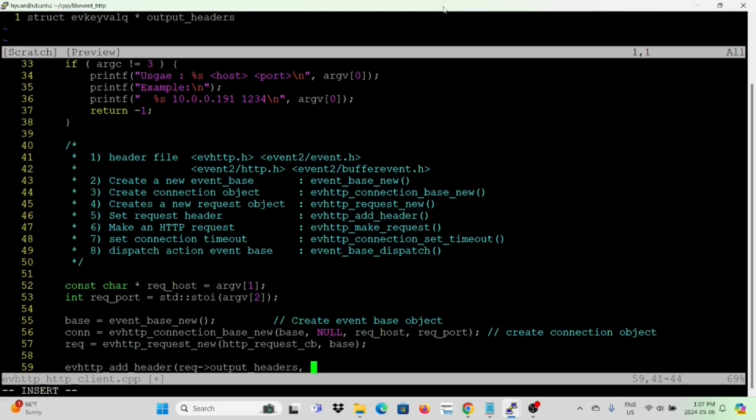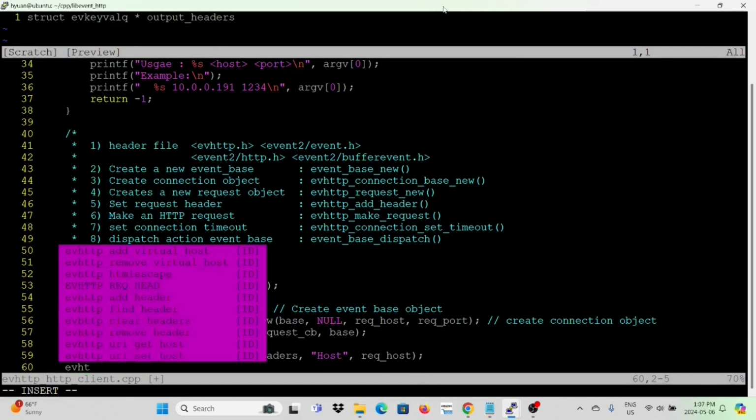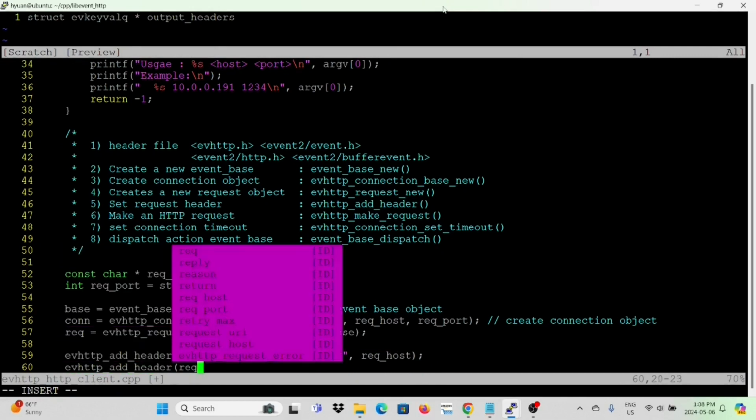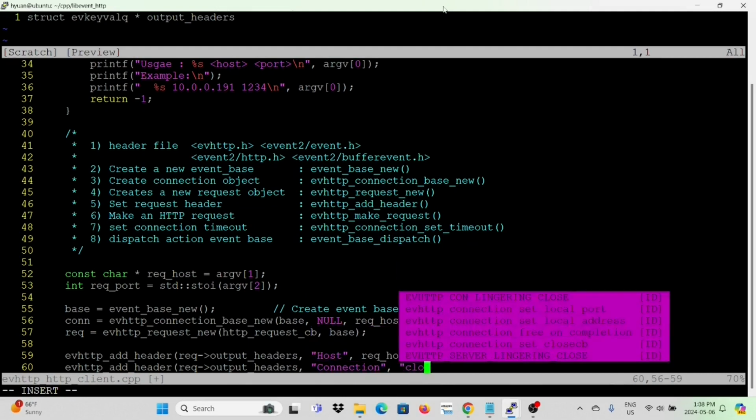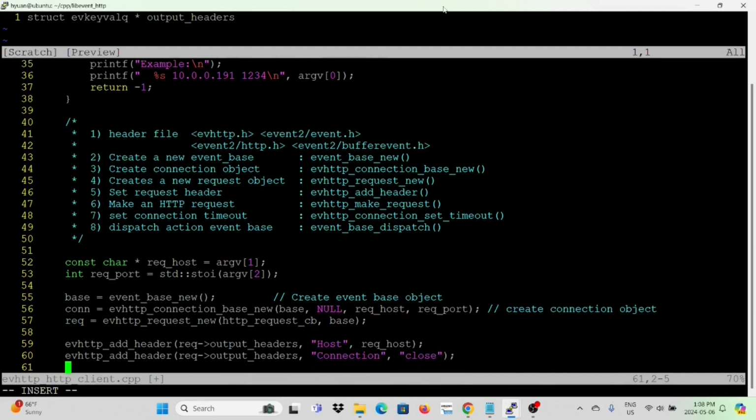Request output header. Common HTTP header fields like host, content type, connection, and content length. So we just set up two for this simple program.